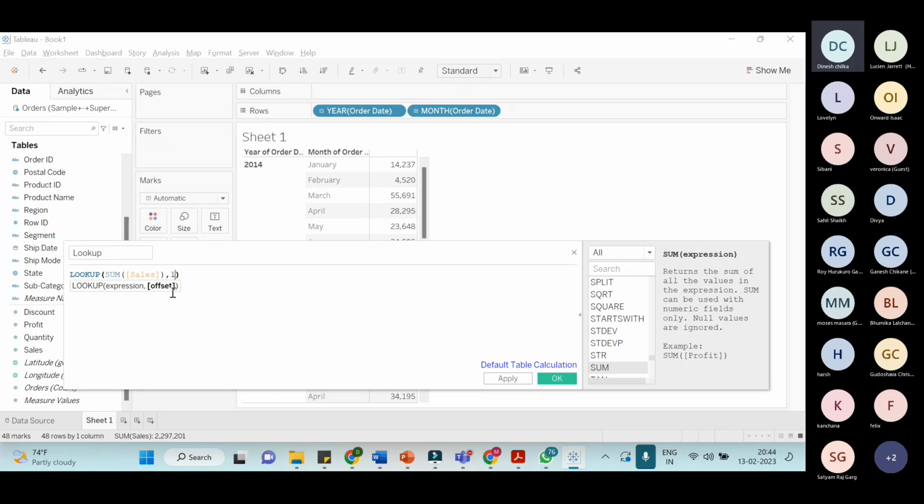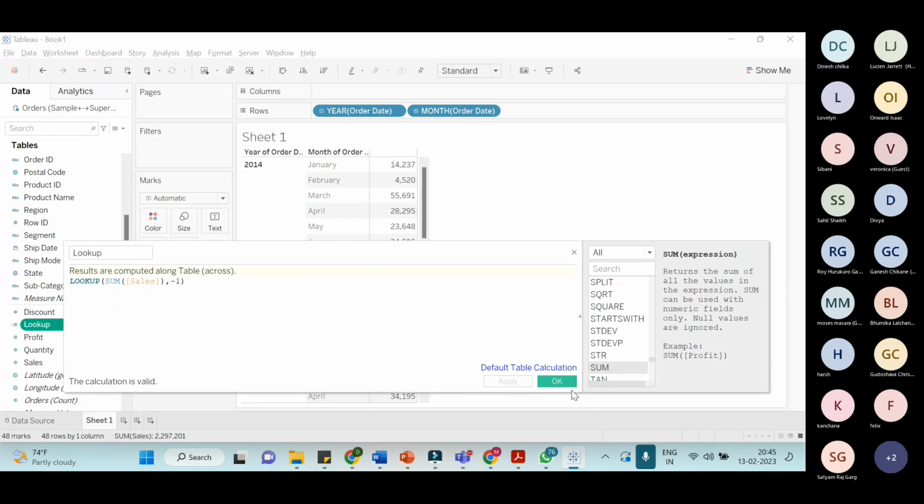If I put 1, it is the next month sale. What I'm looking for is the previous month sale, which means -1. So what does lookup do? It looks up the values of the sum of sales which is the previous month sales. Now the calculation is valid. Click on Apply, click on OK.